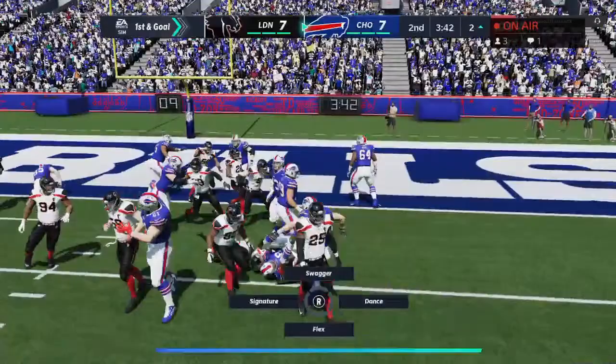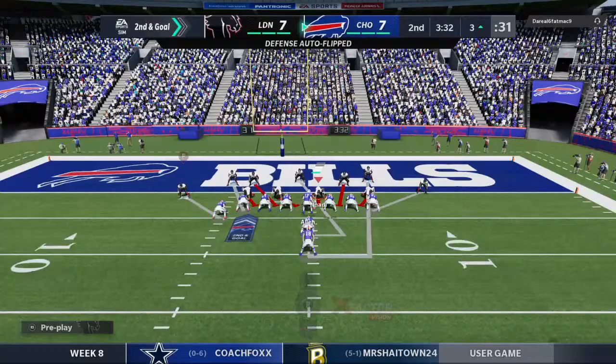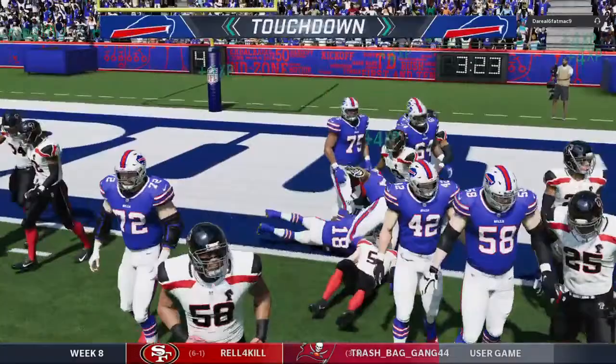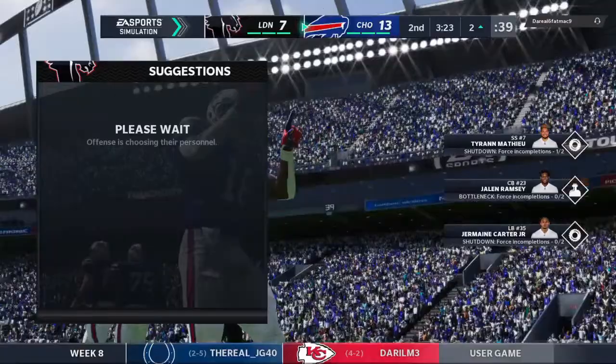And this will result in him losing yardage back to the 3. That's going to go as a loss of 1 on first down. So they're backed up to the 3-yard line, second and goal. Loss of 1 brings up second and goal at the 3-yard line. They'll try to run this one in. And he is in. Touchdown, Chicago. A great play there. His second touchdown on the season. And the Bills have taken the lead.